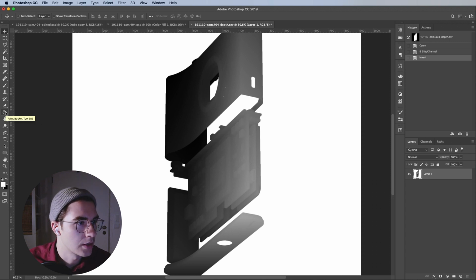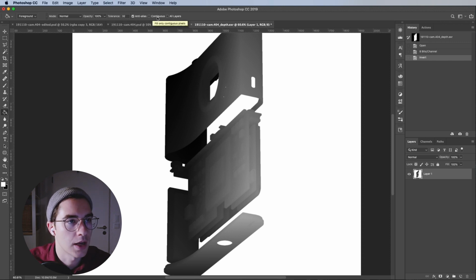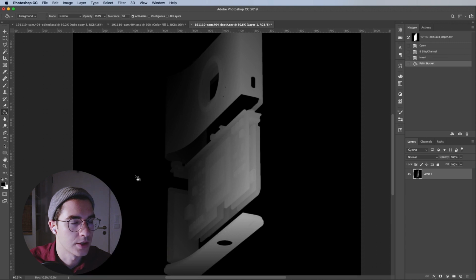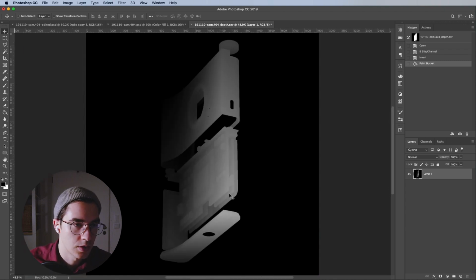So to change that, just click on the paint bucket tool or press G on your keyboard and adjust the tolerance a little bit. I have it at 32 currently, and uncheck the contiguous setting here. Make sure that the black color is the foreground color, and just click in the white area. So this is our finished depth map, let me zoom out here.